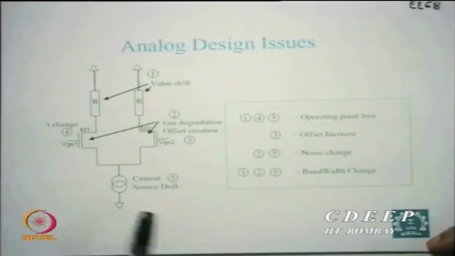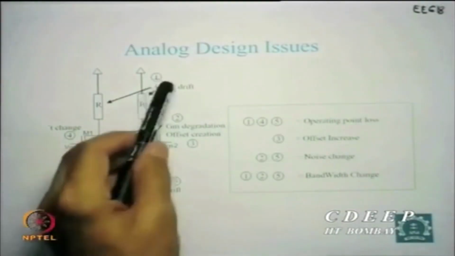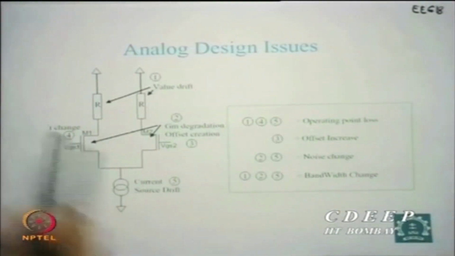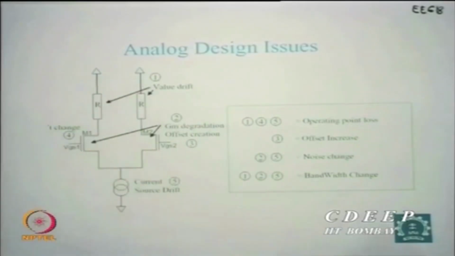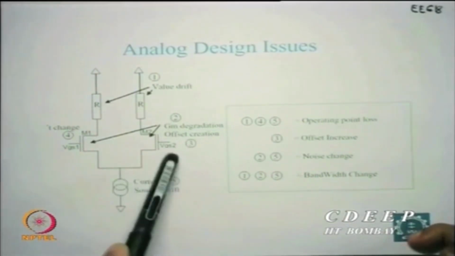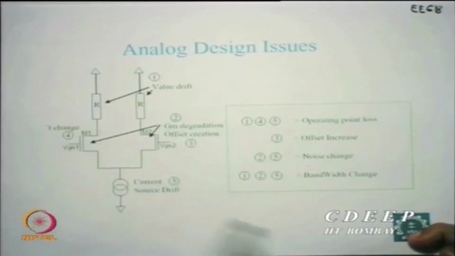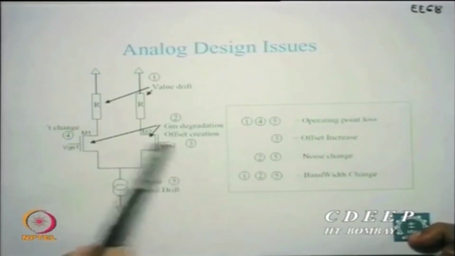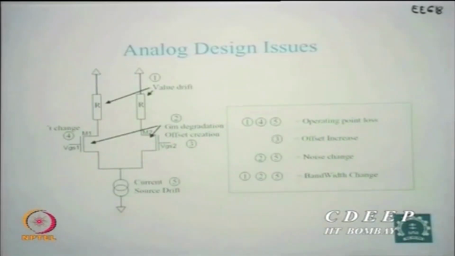And of course, this so-called constant current source may not be constant. And if that changes, the bias point is changing. So is the GM, and everything else will change. So if you look at these variations, 1, 4 and 5, that is Vt change, drift in this and R values, it may change the operating position of the amplifier. If you look at the 3, that is essentially the offset because of the non-W bias equivalence, then this change may increase, actually two devices may be offset by some value. We believe that they are the same, but we are not actually.